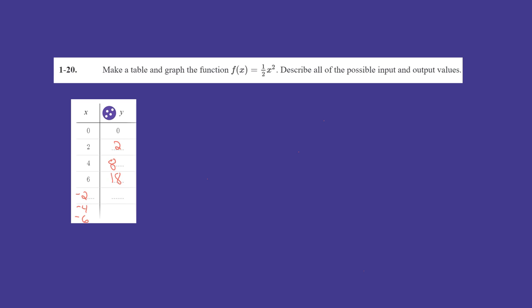Okay, so I got rid of that graph, and now we're going to figure out f of -2, and this is one of those ones I warned you about. You've got to put parentheses around the -2 before you square it. Well, the -2 squared is 4. 1/2 of 4 is 2. So if you start to see a pattern here, f of -4, same thing, 1/2 times -4 squared. Well, -4 squared is 16, half of that is 8. So I'm just going to go ahead and follow these patterns. Okay, and then I'm going to put together a diagram that has all of those.